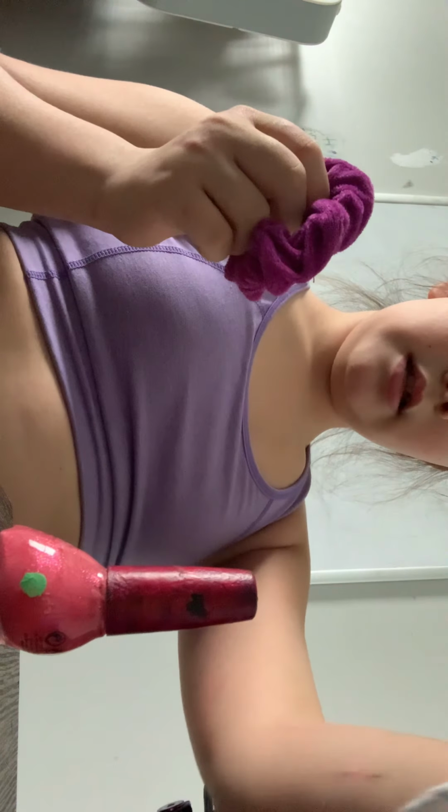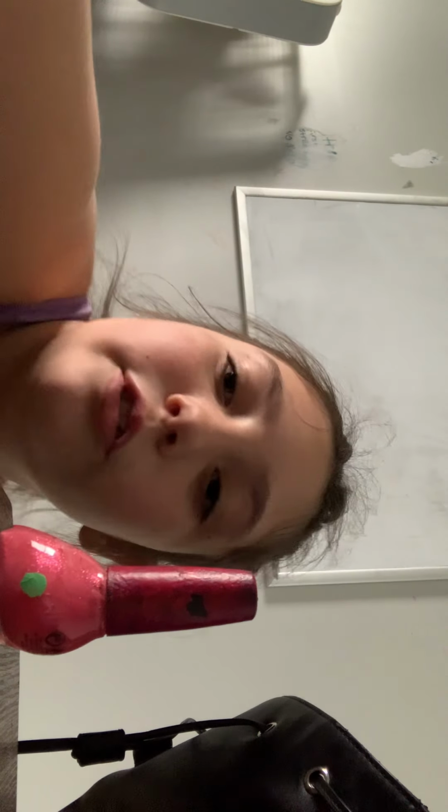So I found two hair ties. Found the sparkly one right here, and this one right here. Now, what you're going to do is you're going to find the most coolest nails in ancient history. Well, if you can find them, let us know. And if you can't find them, don't let us know. That's okay if you cannot find them. If I can even get this one out.